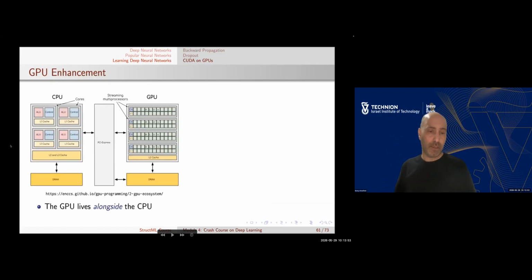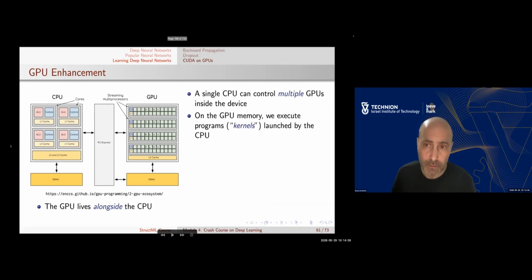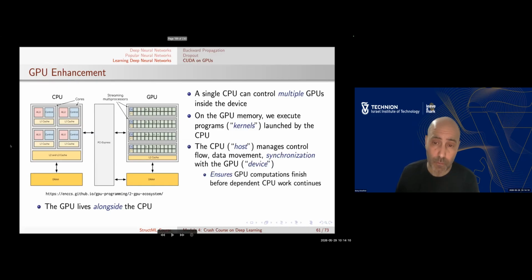The GPU lives alongside the CPU. Multiple GPUs can serve the same CPU. On the GPU, we execute small programs called kernels, and the CPU is the one who launches them. We call the CPU the host.